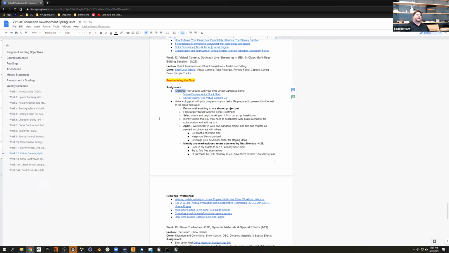Write a blog post. If the task you chose is virtual camera work, then show some virtual camera work. If you're making an avatar, start making the avatar and give us a process document. A lot of people posted really expensive marketplace assets. Are you going to double down and buy those, or did you find a free one, or something in my collection that you want to get? Or if by next Monday you can't find any options or something everyone agrees on, let me know and I'll just go ahead and get it and add it to my marketplace box.